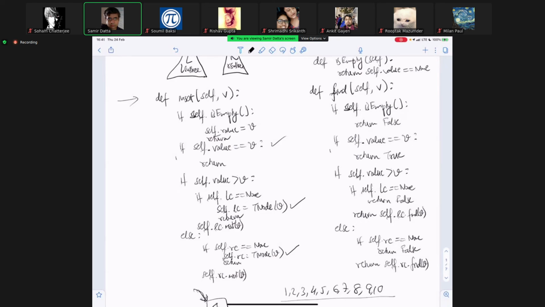So height balance means that every root to leaf path in the left subtree, not every. I mean, one path might get very long. Correct? That's what I'm saying.